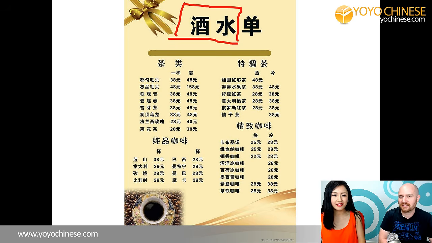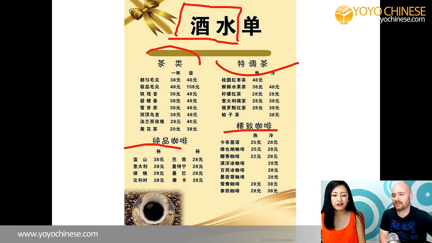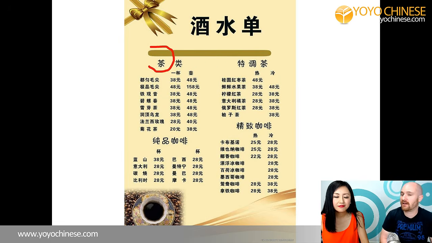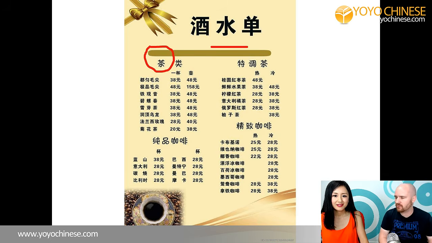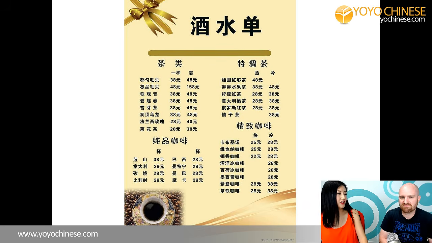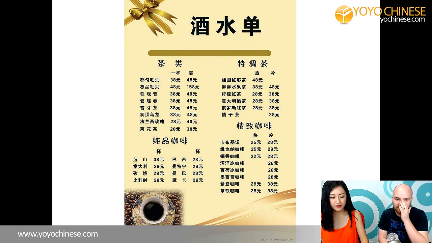It's so funny. This one means tea, and this one means tea. This means coffee. What's cool about tea too is that the character cha also has the grass radical. So if you're looking at the drink menu and you see the grass radical, it's probably tea, or some sort of other tea-like drink, I suppose. Cha, like chai. Do you like to drink chai? You like Indian chai? Yeah, sure. Chai. 酒水单. Okay, let's continue.